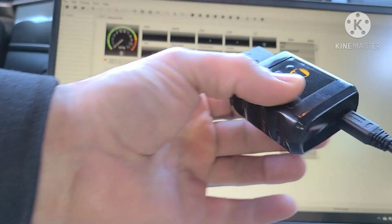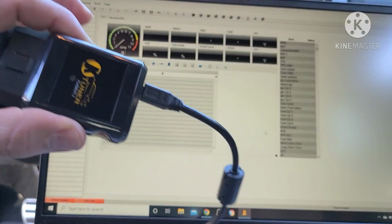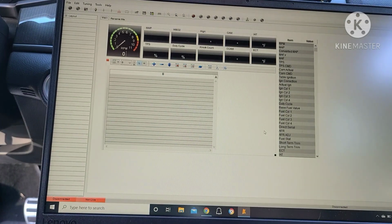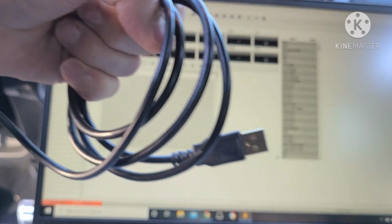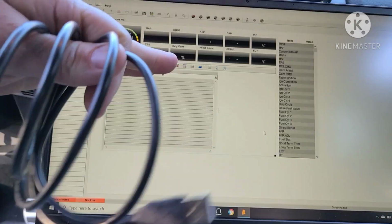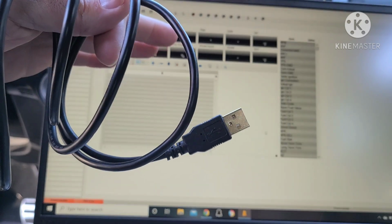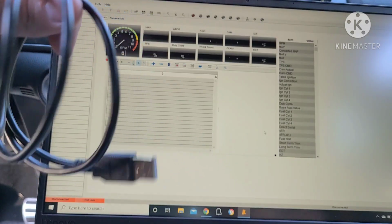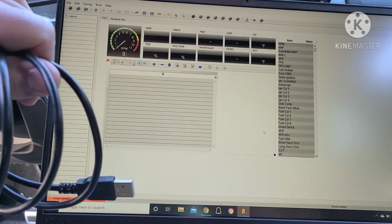Okay, so first thing, you're going to plug your wire in to the Ktuner. I've already locked it to the computer, so you're going to have to just hook the USB side right here directly into a USB port on the computer. This program will tell you what to do as far as registering it. Once it's registered, that's going to be all on you. Got to make a username and password. Now from this point, mine is already done.